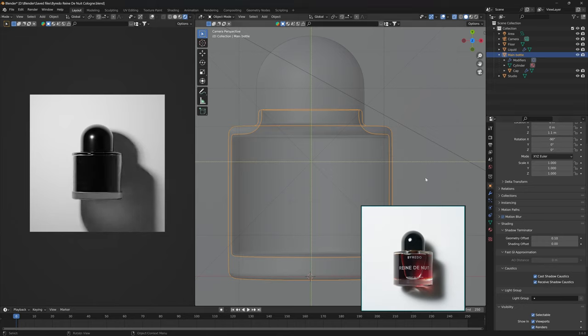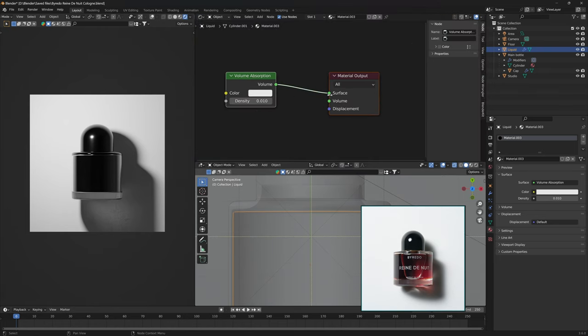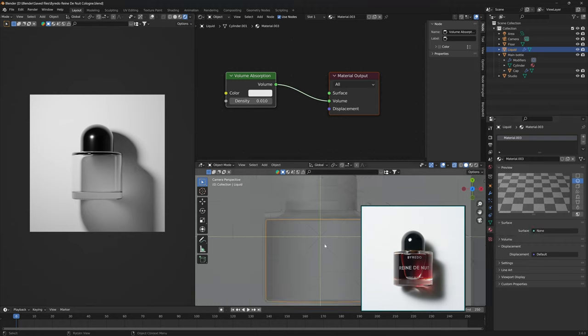All right, I'm doing the same thing with the main bottle also. The next thing is changing its color. Then again, I'll add a new window, which will be our shader editor. You can hit F3. Now this volume was not working because its output was connected to the surface material output, which is wrong, which we don't want. So I need to manually change it from surface to volume. And now as you can see, it's working.